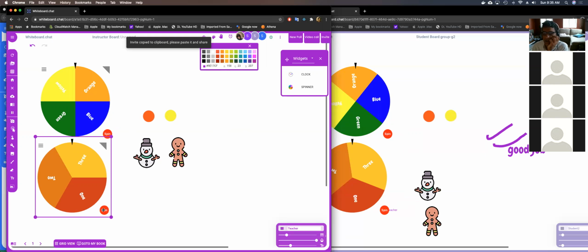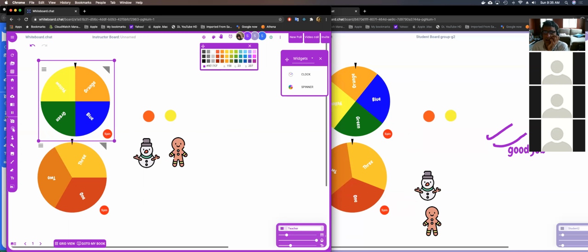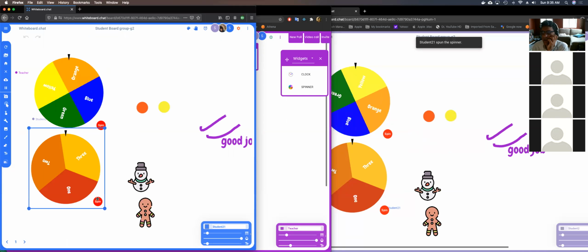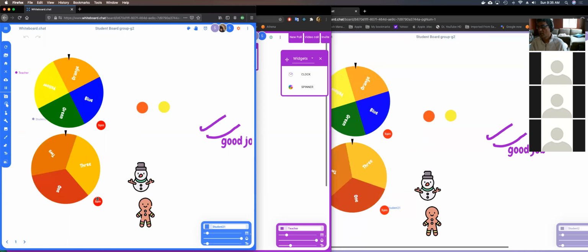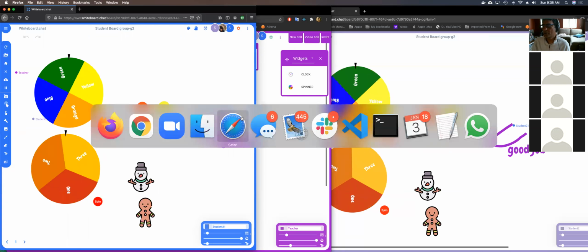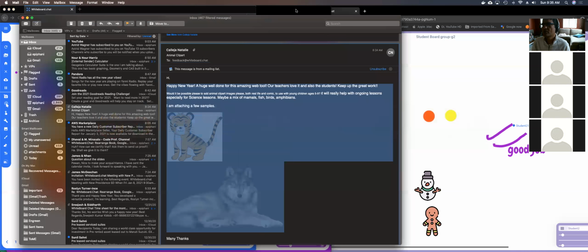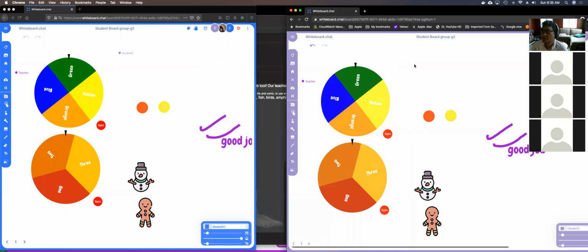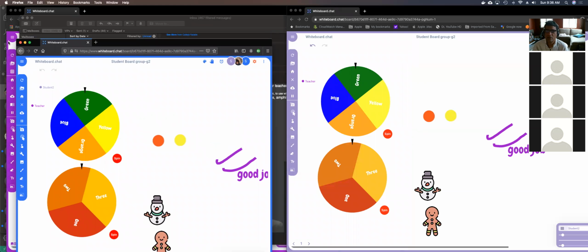Let's try this one really quickly. And then this is another student. So see, this is student and that student. Both of them get stuff. Okay, awesome. Nice. And then you can join. Let me share this with you on chat. The syncing of the student spins only syncs to the students that are in the same group. That's correct. So only group 2 students will be able to see the group 2 spins. Okay. So when you join, can you enter G2 as the group name?